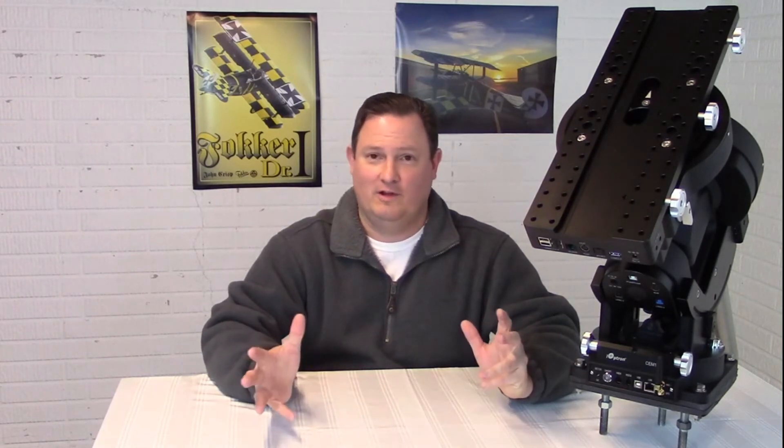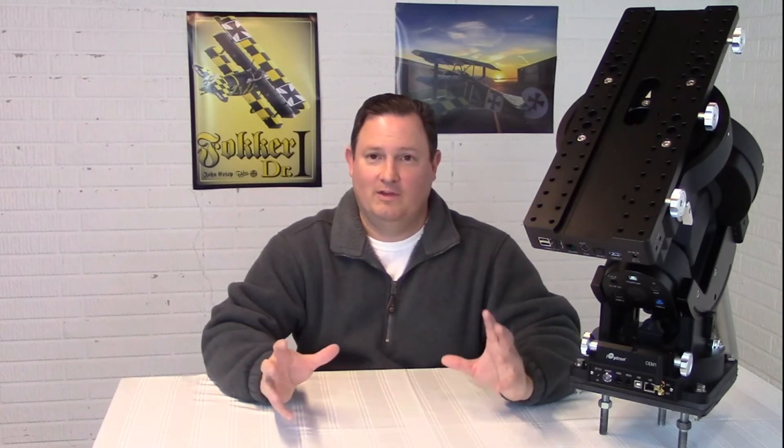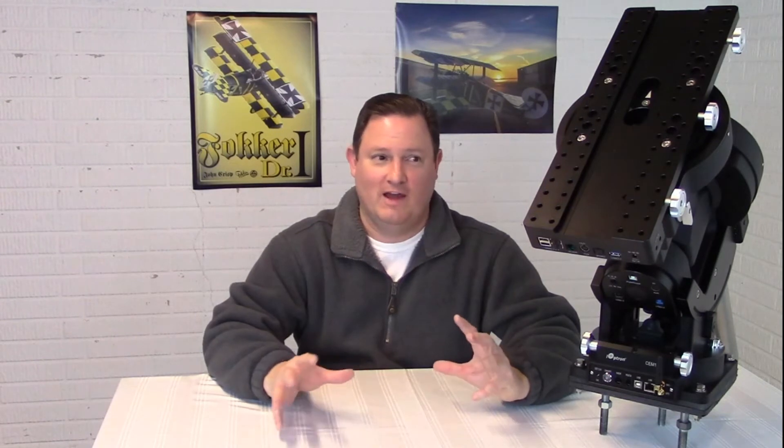Did a few tests with an 8-inch Orion telescope, which is also new to me, so I was learning that as well. I had a Sony QX1 camera through a coma corrector on that Orion 8-inch scope and did 49 images unguided — it was awesome. That thing stayed dead center in the images, no blurring. Every one of those images was usable. I just stacked it and did a little bit of post-processing in Photoshop, but it worked perfect.